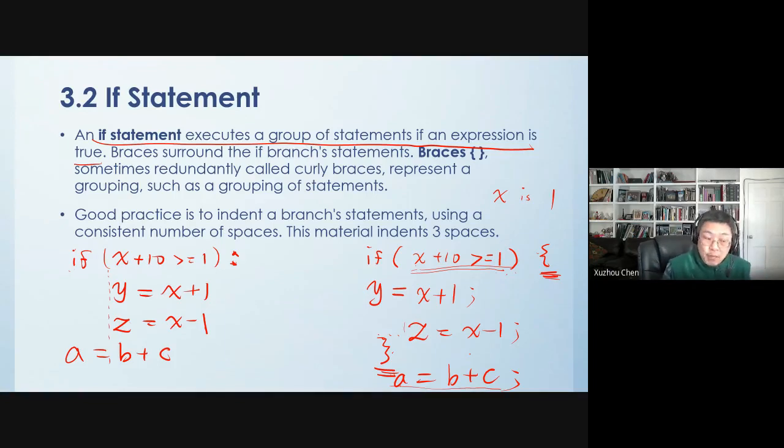It still does the same thing without indentation. But not in Python. You cannot write y equals something lined up with the if. This is wrong, and this is right. In Java this is still okay, but to make the code look nice, it's always recommended that you use indentation in the block.